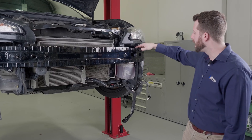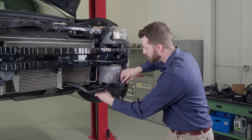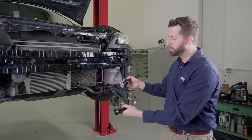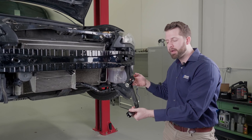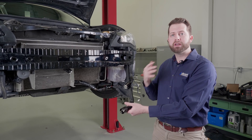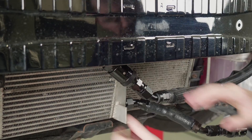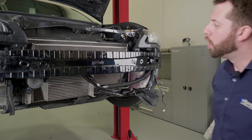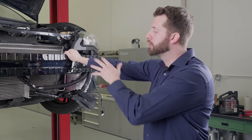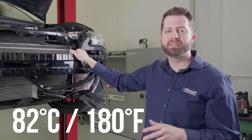You can see I've got my lines running here. Make sure that your lines are run in a way that they're not running too tight of a bend that you kink it. As you can see, I've run dry breaks on mine — it was for testing so I had the system in and out of the car quite a bit. We also live in Canada, so during the winter months I really don't need the oil cooler, so I just plug the dry breaks into each other. Always make sure to run the car until it's at least at operating conditions. The thermostat in the TOCA is fully open at 82 degrees Celsius.